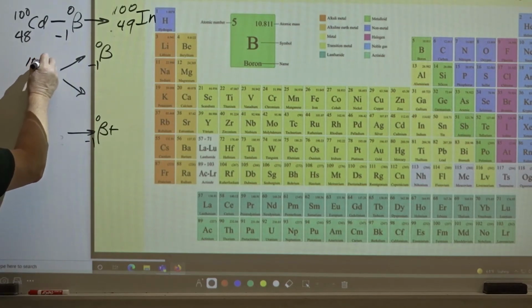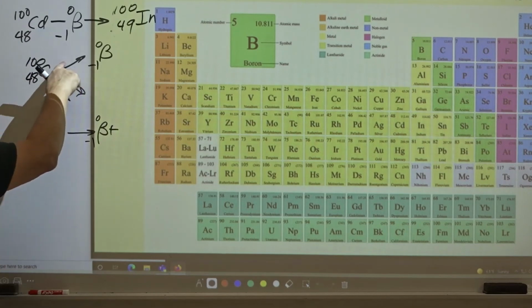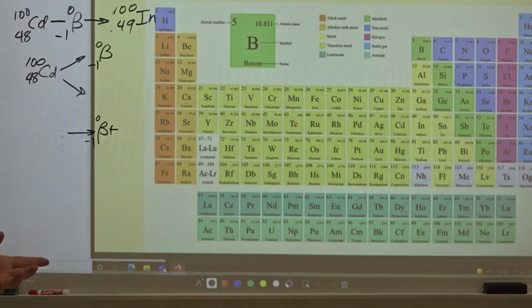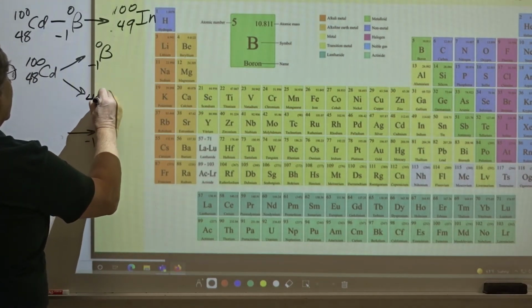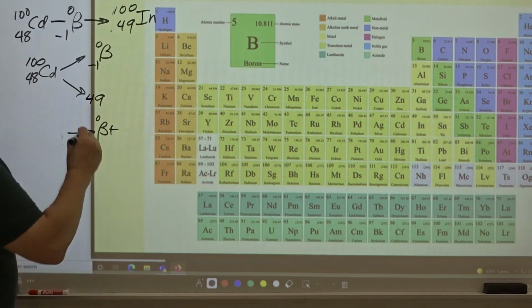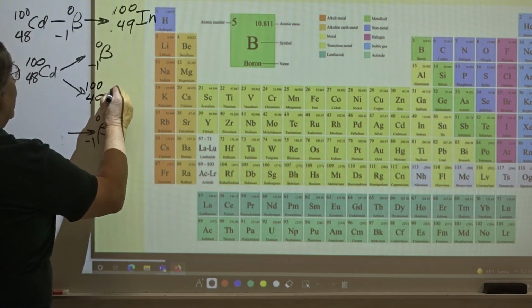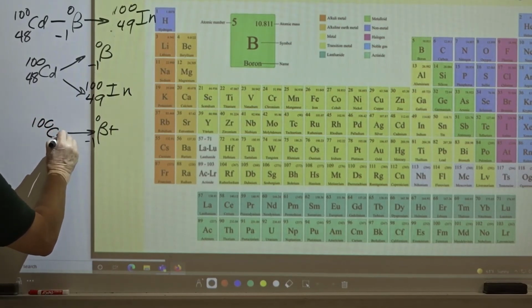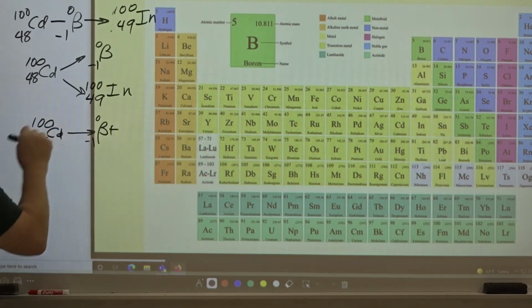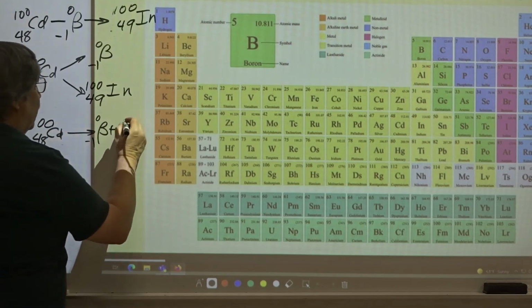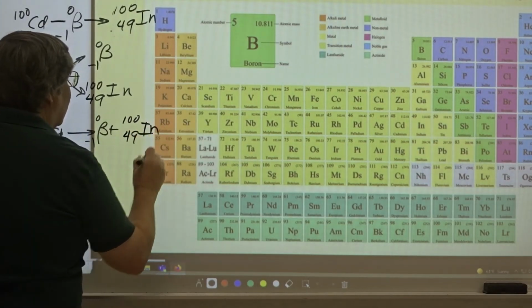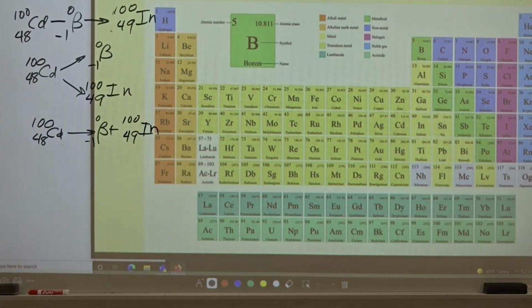Same thing here, 100, 48, Cd. We take a neutron in cadmium and turn it into a proton, so the number of protons rises by 1, 49. Because we're just turning a neutron into a proton, the number of neutrons and protons collectively stay the same. And again, we get the same answer. And finally, if we start with cadmium 100, we say, what do we have to add to 0 to get to 100? 100. What do we have to add to minus 1 to get to 48? 49. And again, we get the same number. And you can do this for any element on the periodic table. It's the same process no matter what you use.